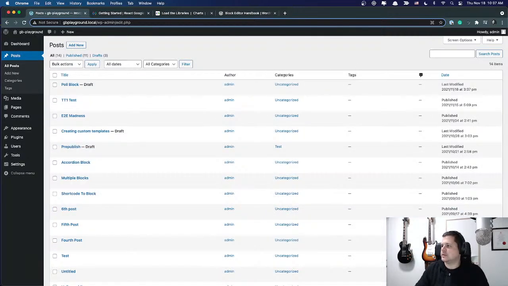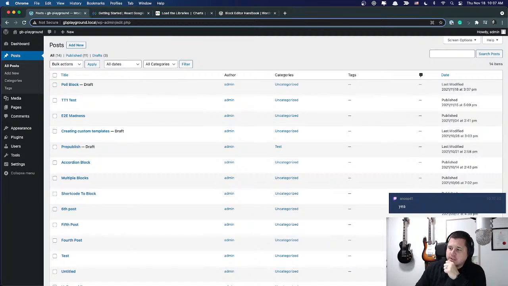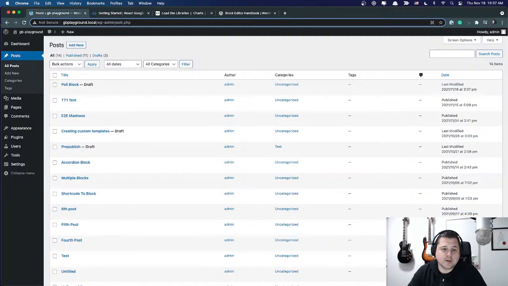Add this. Is that the TT1 blocks? Yeah, it's a full site editing theme. It's kind of an older one. It's been around a while. It's very, very cool. There's a couple of other ones that are out there that are really good. Tove, which I think is the name of it. There's a couple of really cool ones. Helen Hosindi did a stream on updating her personal site to use that theme, and it was really, really cool. Anyways, I would check it out.